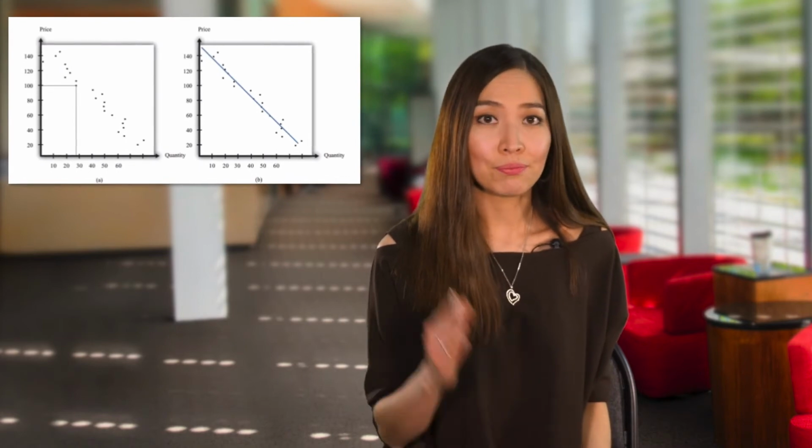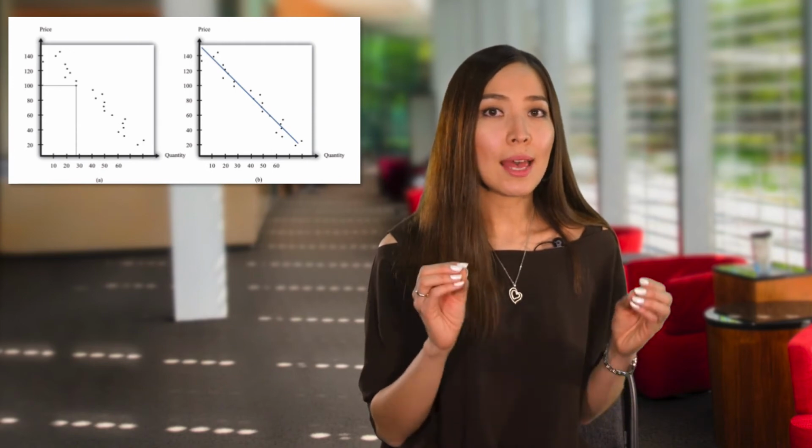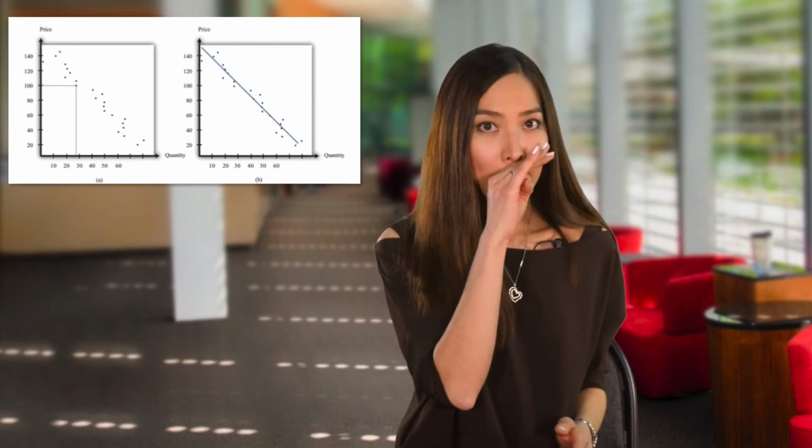If it's an already operating company like Eli's company, by analyzing past sales to see how much they sold at different prices. Suppose that the company got the historic data on sales like in this graph. As you see, these dots are demand points at different prices. For example, at a price of 100, the quantity demanded was 28 units.